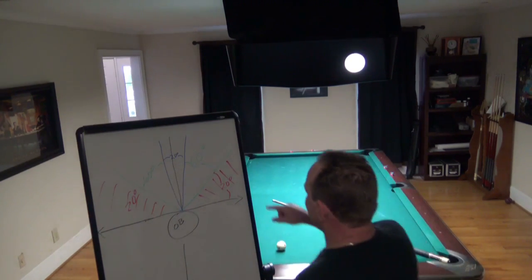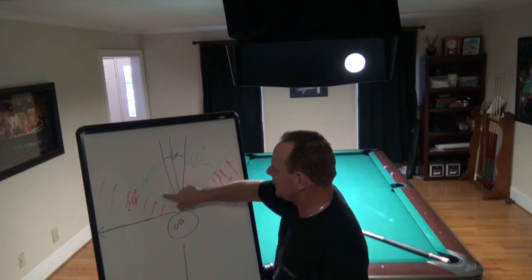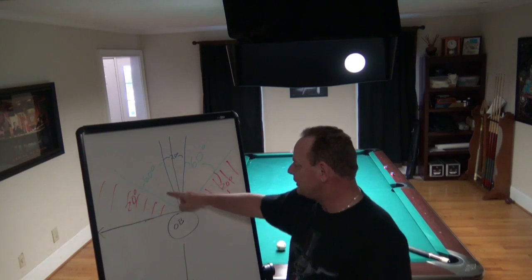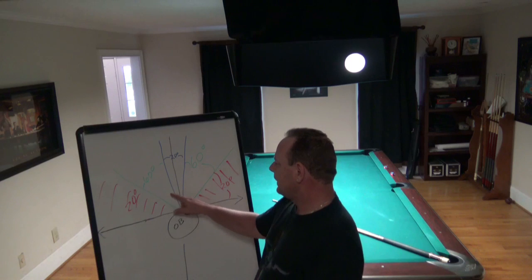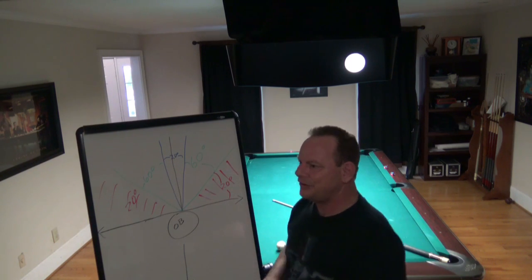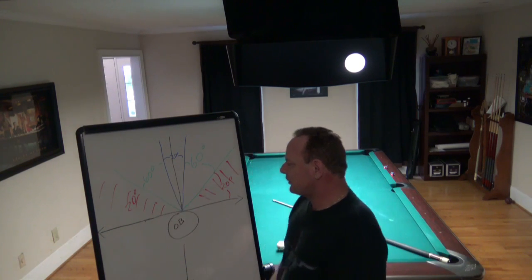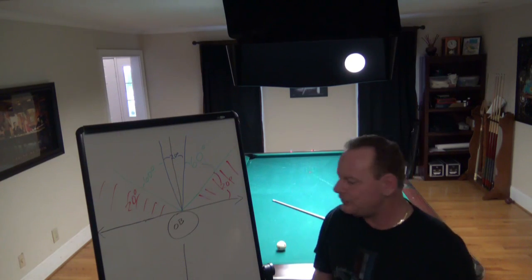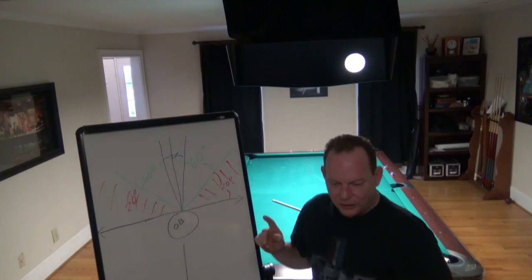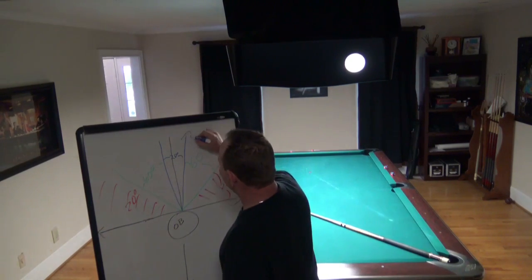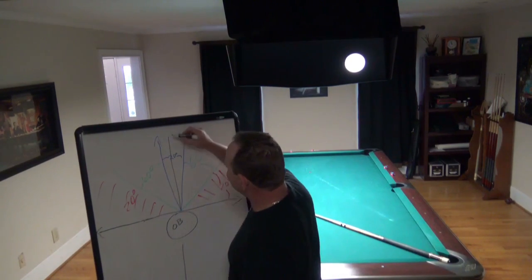There's a finite area where you really want to be for a leave, and it's in this 60-degree arc on either side. And the reason for that is because that gives you enough angle and enough momentum to be able to do pretty much whatever you want with the cue ball, as opposed to here where you're kind of confined to either follow or draw, and out here where your English really isn't going to take the way you want it to, and you're going to end up with way too much momentum on the cue ball after you make the object ball. So our goal in all of this, and by the way, these are rays, technically. They extend out the entire length of the cable.